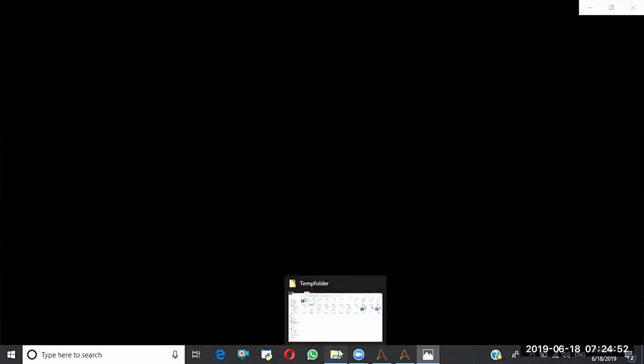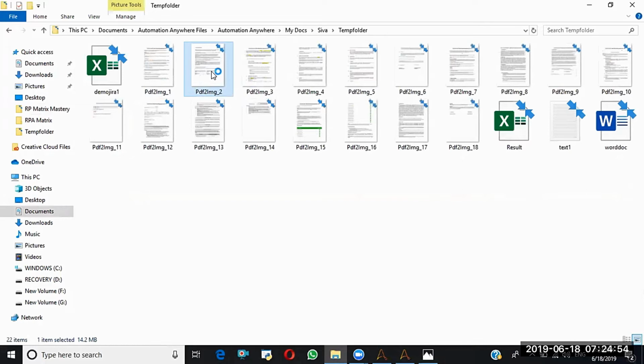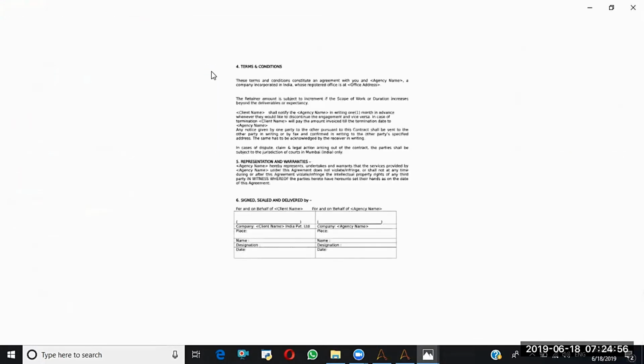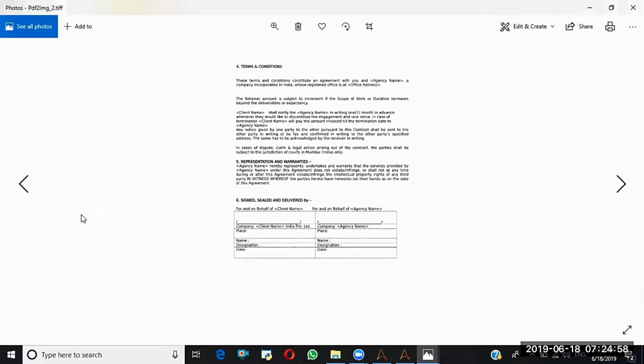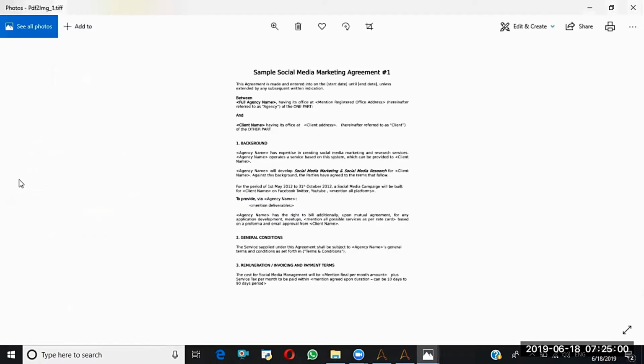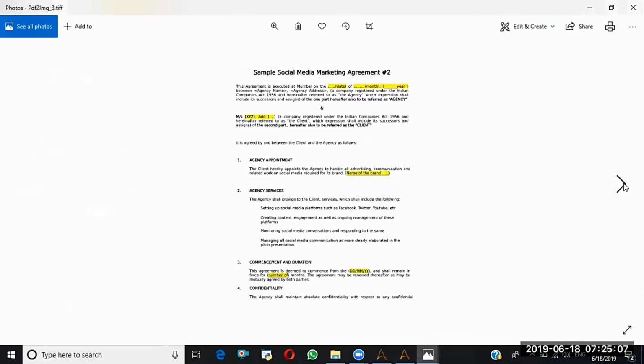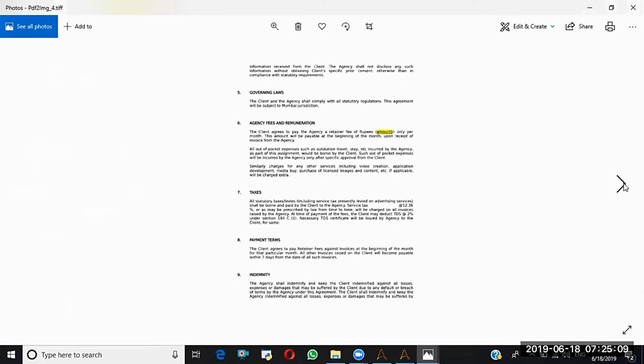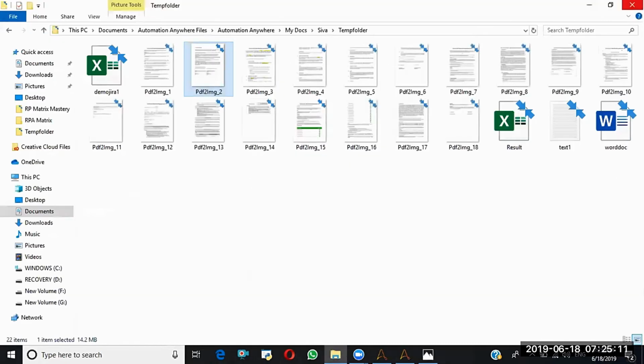See, each page has been extracted as a single image. Like this, you can convert your PDF files into images.